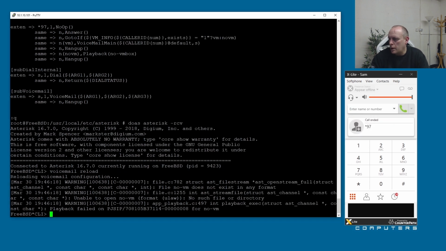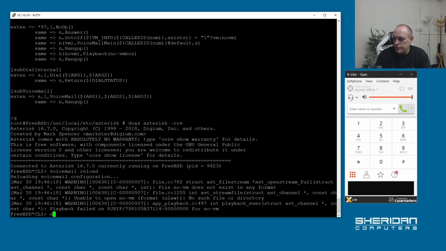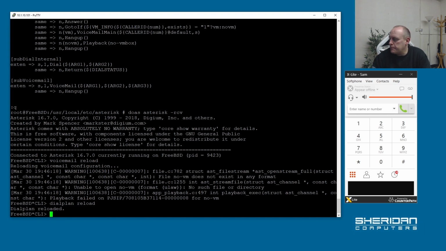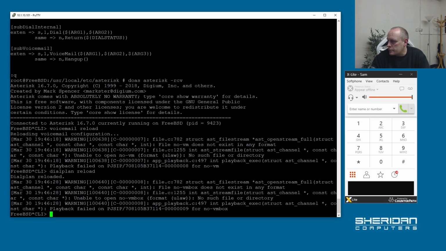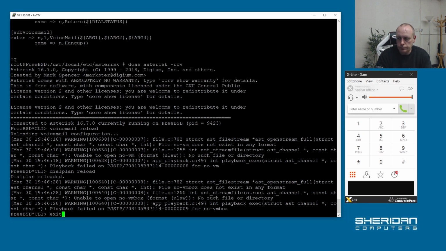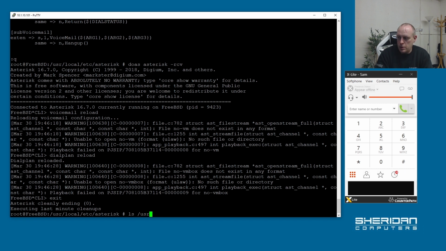Nope. Oh, hang on, yeah. That'll plan reload it. Thought that's what it was. So all the files you can find them in user local share asterisk sounds en. We do star VM star.